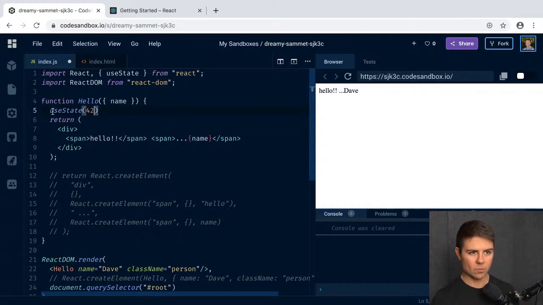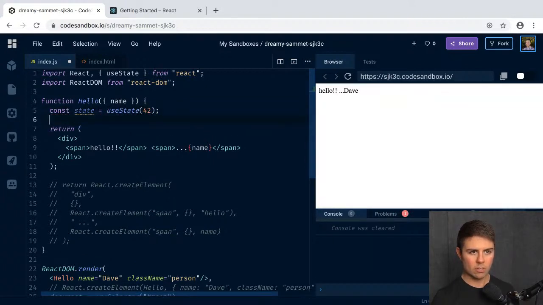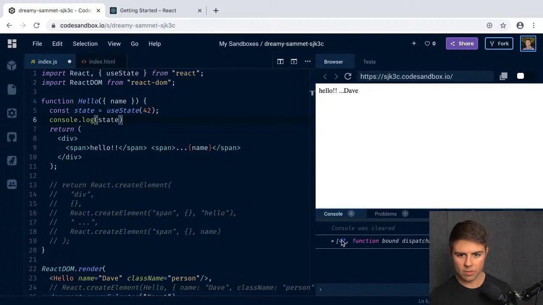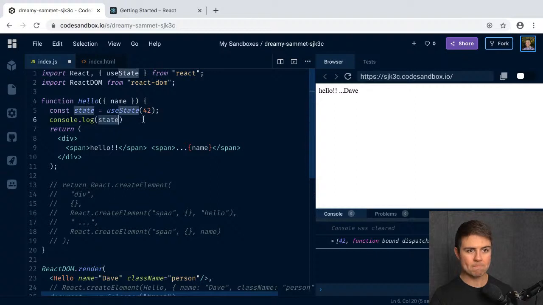And useState returns an array. If we log out state, we can see we've got these two items here. 42 is the number that we passed in as our initial value, and the second element is a function to update that state.